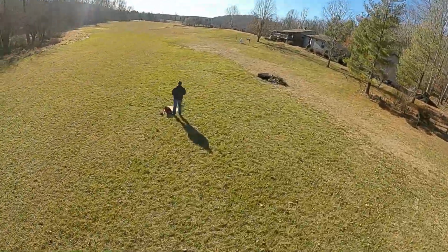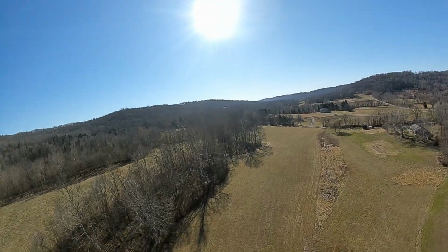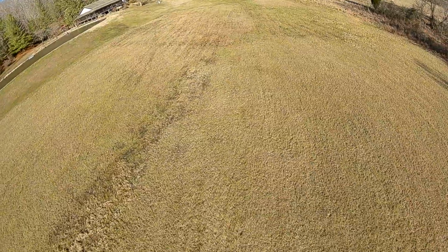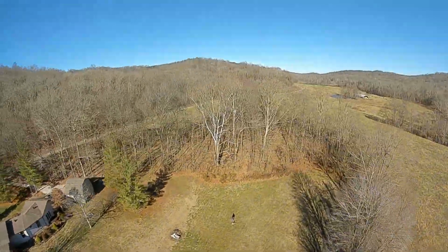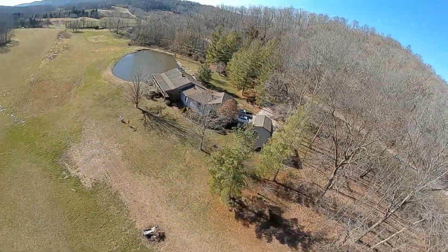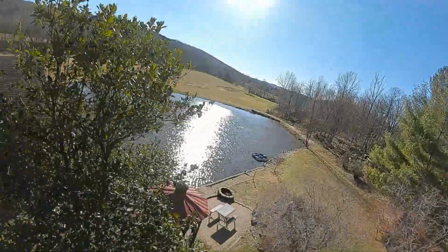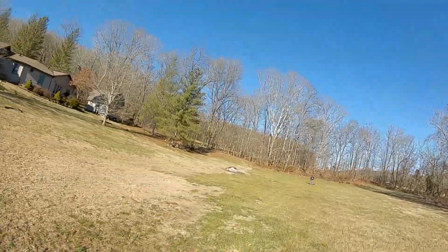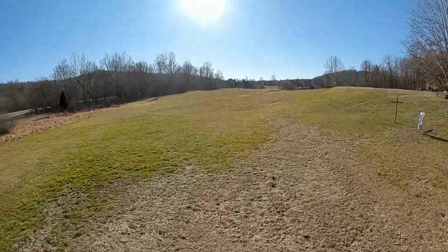But yeah, for the most part, this quad, I'm just going to say, is definitely beyond what my expectations were. I wasn't thinking much about it. You know, I was kind of more scared of it than anything. You just see I'm doing some flips there, but I was actually more scared of it than, you know, doing it. I'm getting a little bit crazy here, but that's what I mean with this quad. You feel like you can do really whatever you want to do. If you want to go through some couple trees, you can do that.